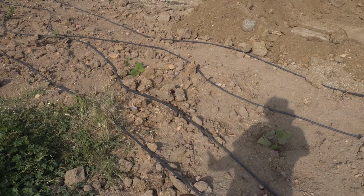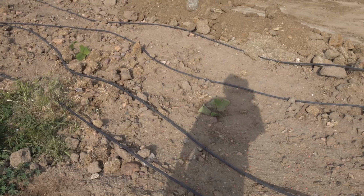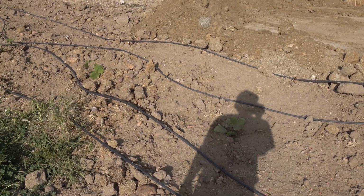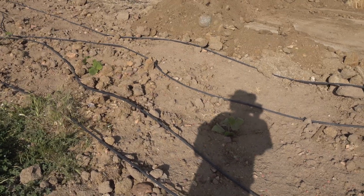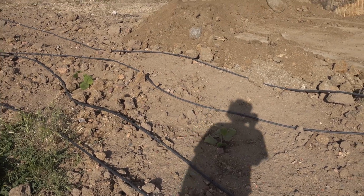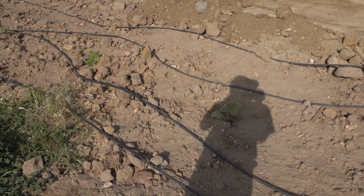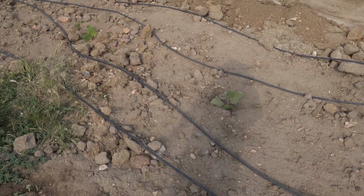We seeded this by throwing the seed out in the air, and then we raked it in as much as possible. And I have an idea to repeat this. So when the sunhemp and friends is grown, then we will cut them. But before we do this, we seed again. And then we cut the very, very tall plants, and then use this material to cover the seed. Not as a deep mulch to prevent anything from growing, but just to make it a little bit more inaccessible to the birds. Maybe this works.